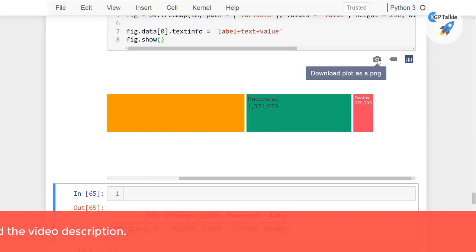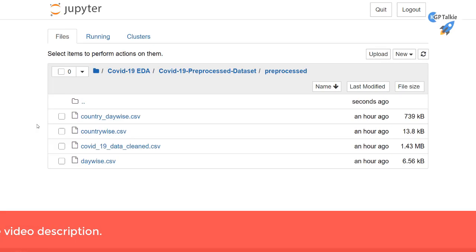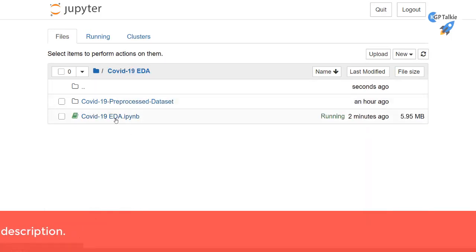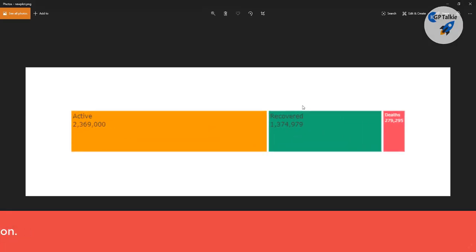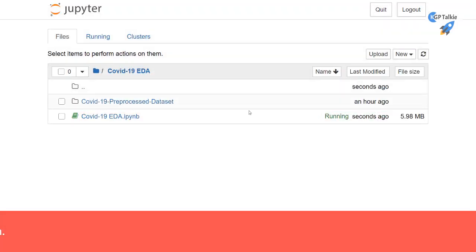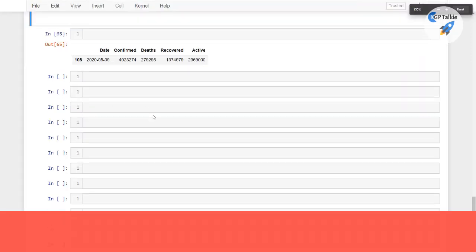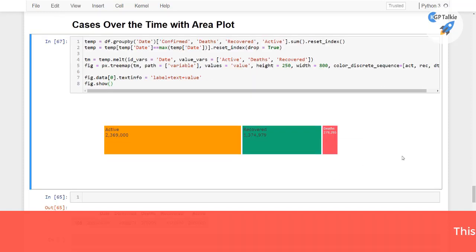And if you want to save it, you can simply save this plot like this one. All right, and then you can see that plot. I think that plot should be somewhere here. Well, that plot I think is in the download directory. Yes, it is downloaded here. Now you see that was the figure which we were seeing there. All right, perfect. Let me zoom it out so that you can see it very clearly. All right, so now you can see it very clearly. We have active, recovered and death cases.